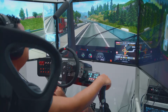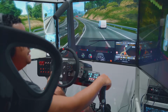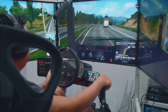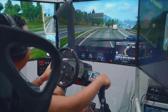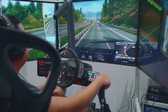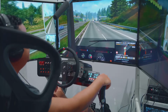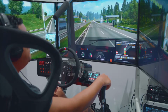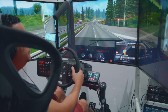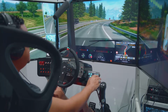I also did find some mods for American trucks. That's probably the only real thing that I'm missing right now. It just sounds so good, like the Kenworths, Peterbilts. I just love the way they sound. So we'll definitely be bringing some American trucks into Euro Truck Simulator, kind of bridge the gap. At that point, I'm really not going to want to go back. Oh, this dude's behind me.